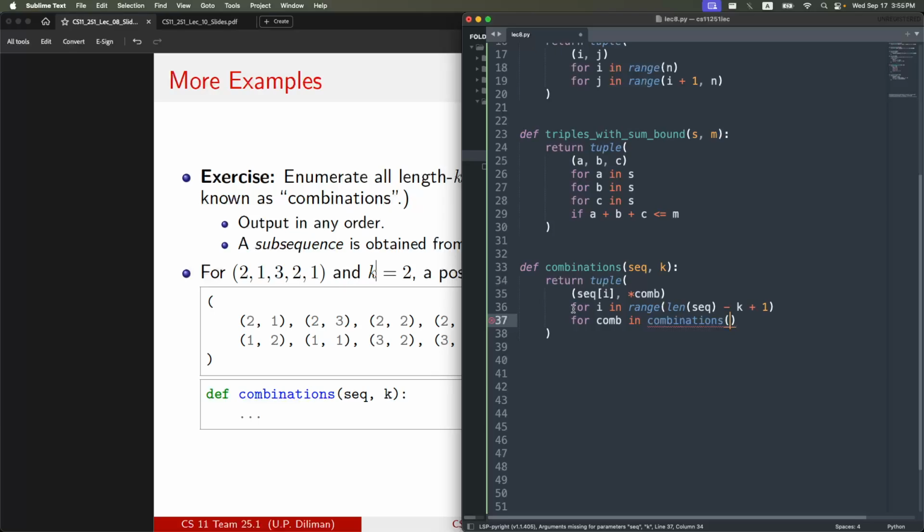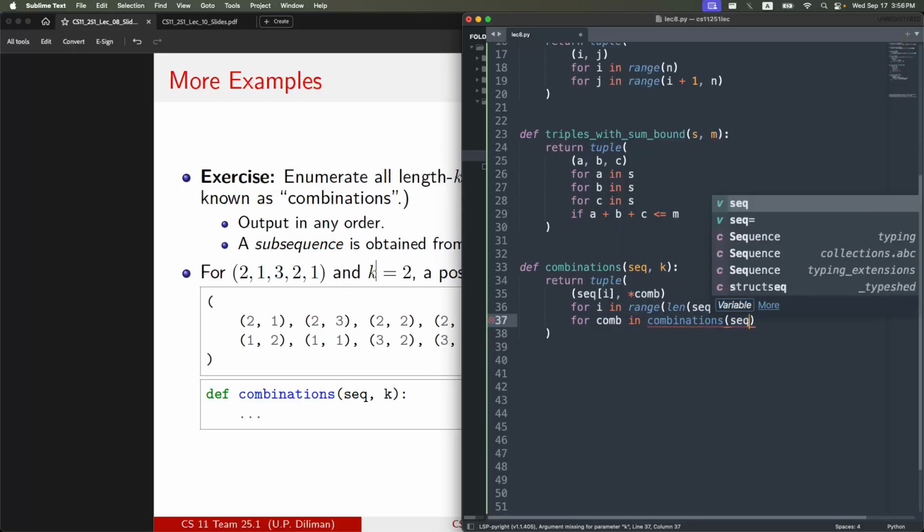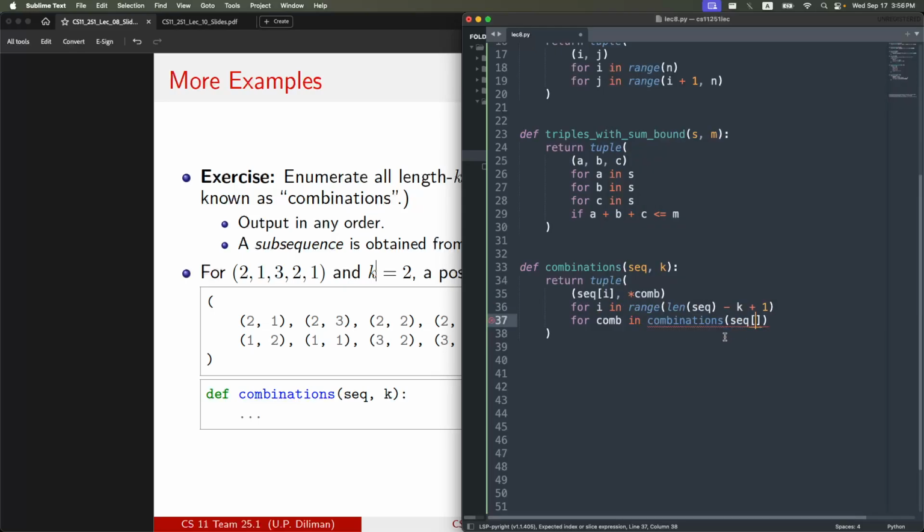If we chose the element at index I to be the first element, we can only now choose the element starting from index I plus 1 for the rest of the combinations. Then this is now k minus 1.